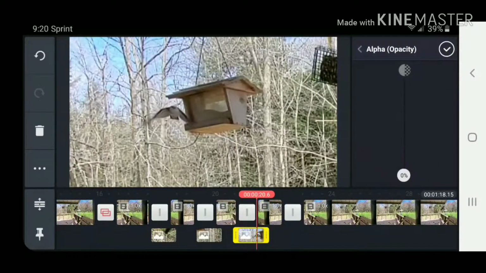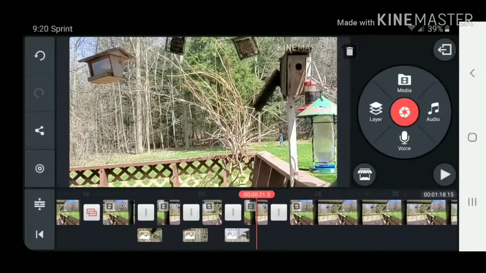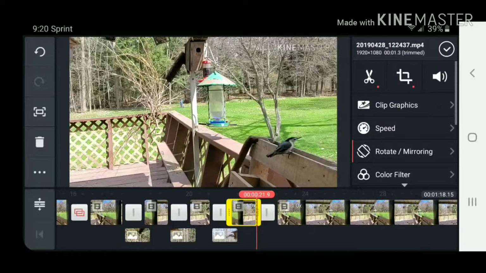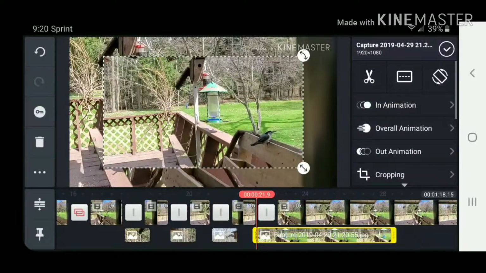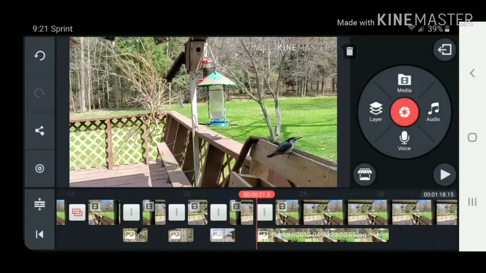So this is just something that I do in between each of my shots when I'm trying to shoot them in a certain way so that everything will appear smooth and won't have that choppy feel where you're doing a hard cut from one clip to another.